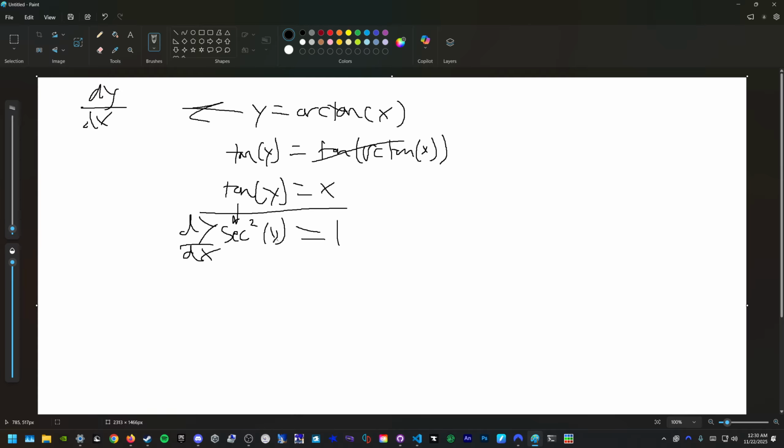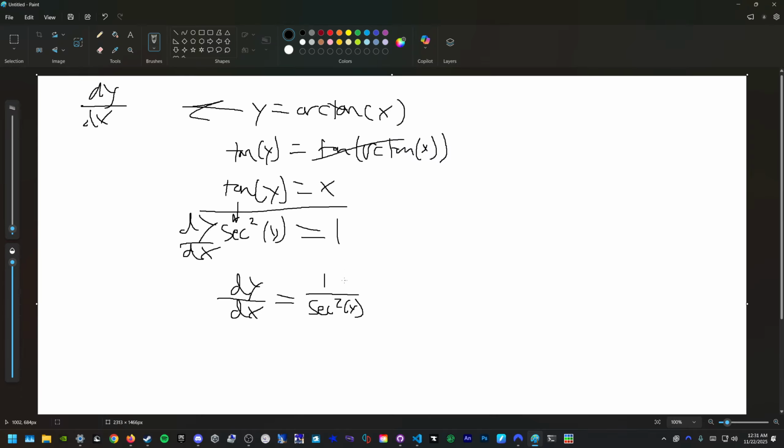Okay. Next step, let's keep it rolling. Next step is we want to isolate dy/dx, because we're trying to find the derivative, which just so happens to be this dy/dx we got from implicit differentiation. So I'm going to set dy/dx equal to what happens when we multiply 1 over secant squared on both sides: we get 1 over secant squared on one side, and the other one cancels out.